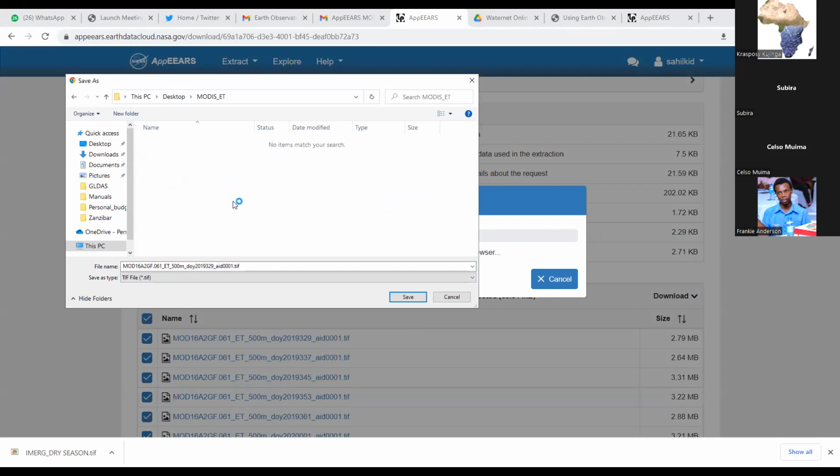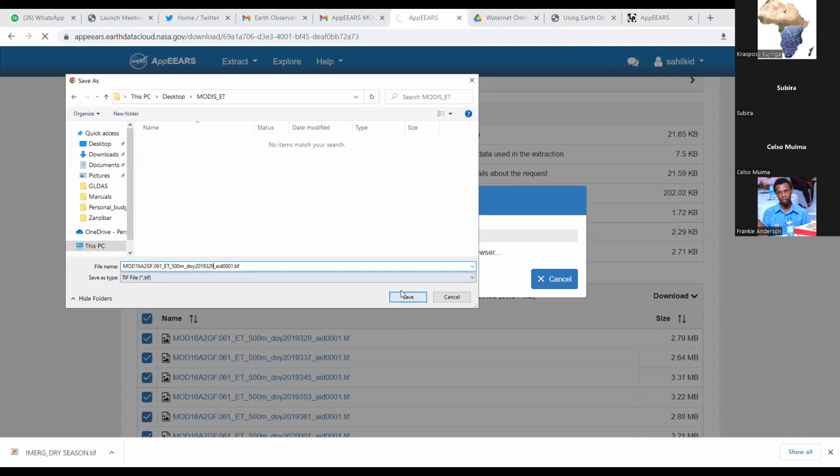This is MODIS Terra. I'm just saving this without renaming, because we first have to understand which day each Julian date corresponds to, so that we can label the data comprehensively according to specific days of the month.